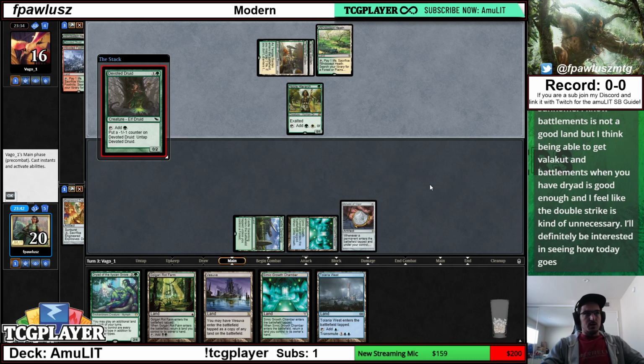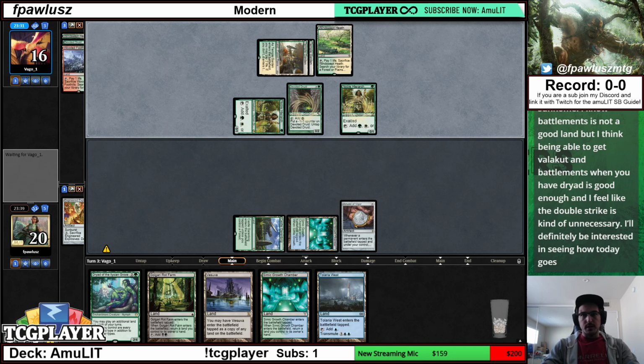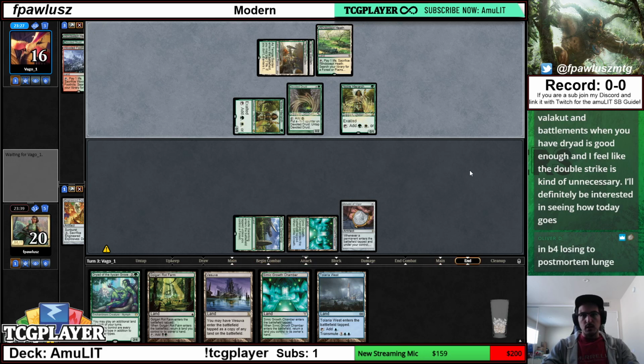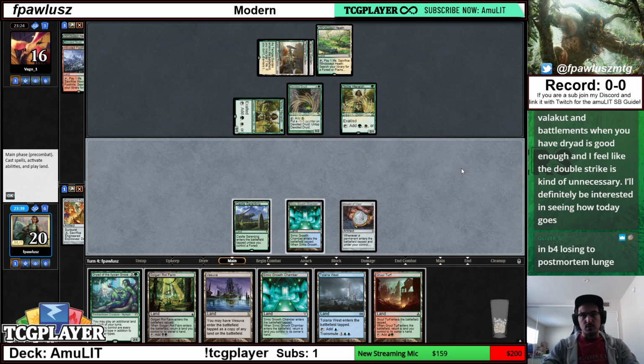I think it's a consideration for playing... Oh, they have a second one. Damn it. It's a consideration of playing Handware over Sandholm. I know Battlements is not a good land, but I think being able to get Valakut and Battlements when you have Dryad is good enough, and I feel like Double Strike is kind of unnecessary. I'll definitely be interested in seeing how today goes. Yeah, it's possible.